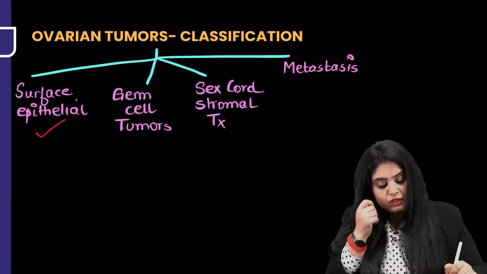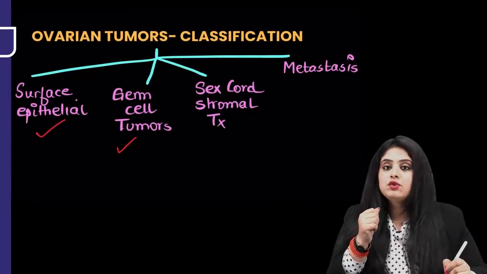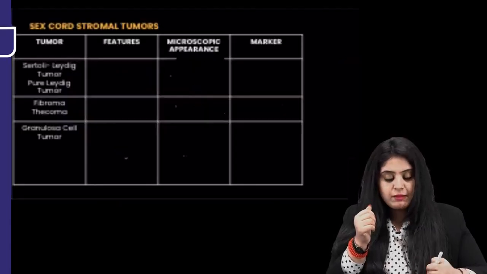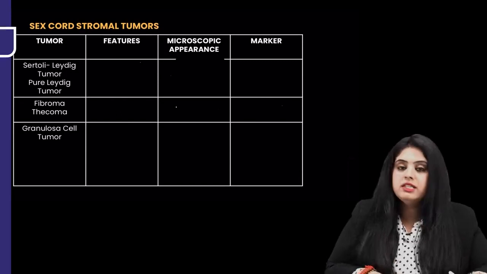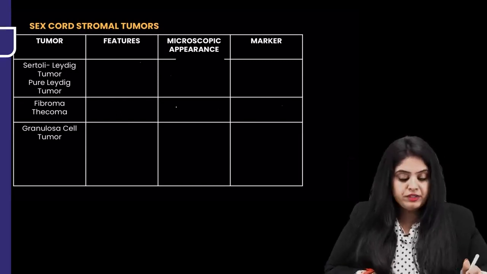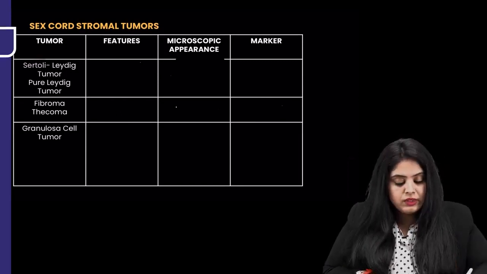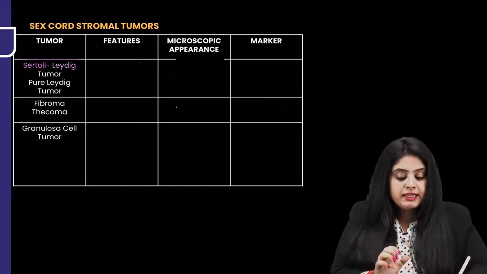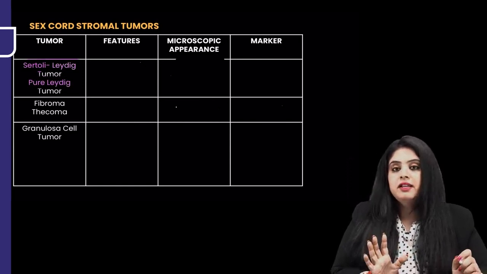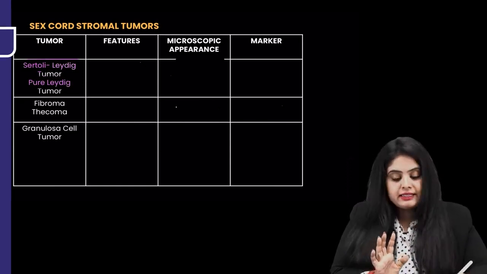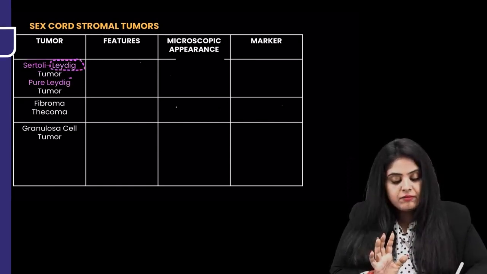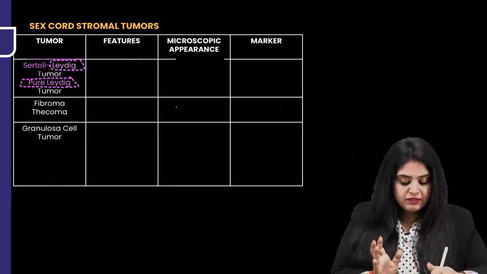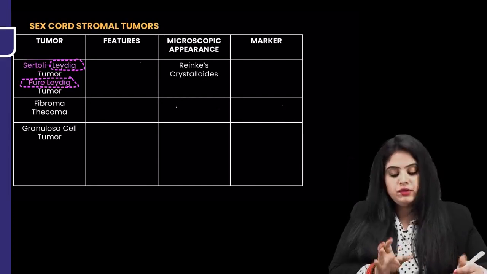I've done the germ cell tumors. Now I'm coming to the sex cord stromal tumors. Okay, so that's the third table that we have. Now, when I'm dealing with sex cord stromal tumors, the quick one, let me finish off in 2 minutes. There is something known as the Sertoli-Leydig combination tumor, Sertoli and Leydig cell tumors. Then there is a pure Leydig tumor. So my rule is that wherever the word Leydig comes, whether it is a combination of Sertoli-Leydig or it is only and only Leydig, there is one thing that you see: Reinke's crystalloids.